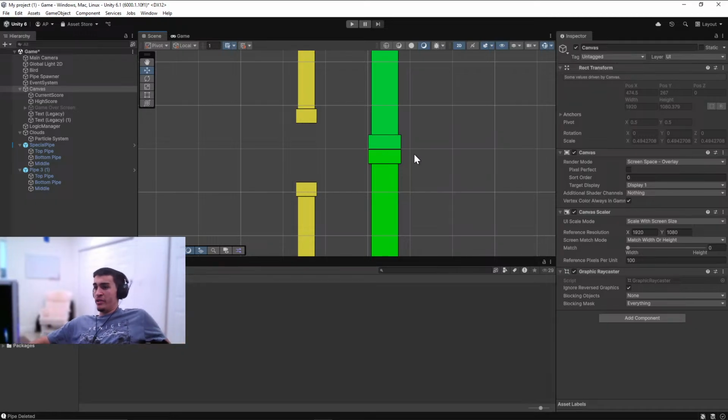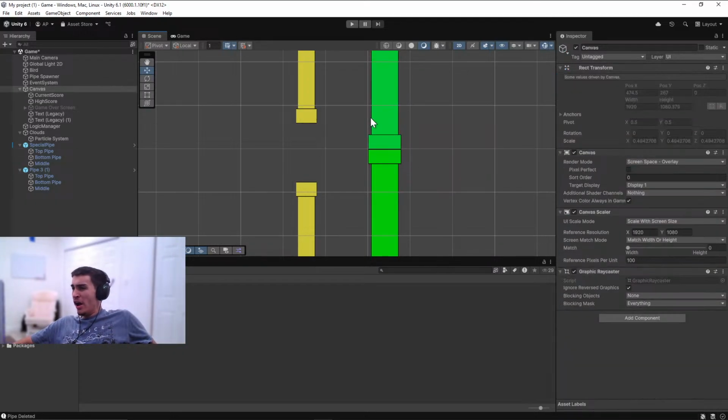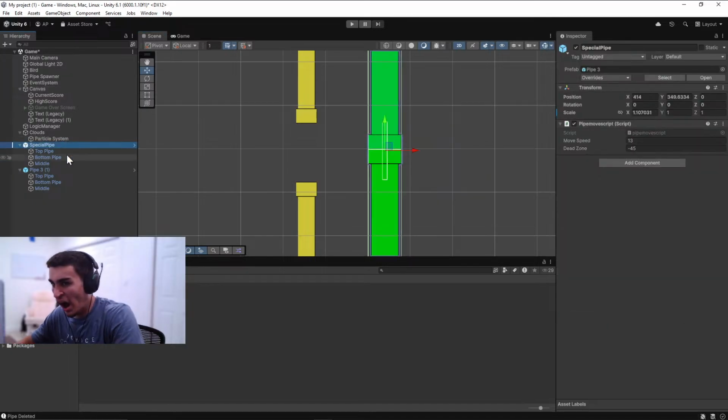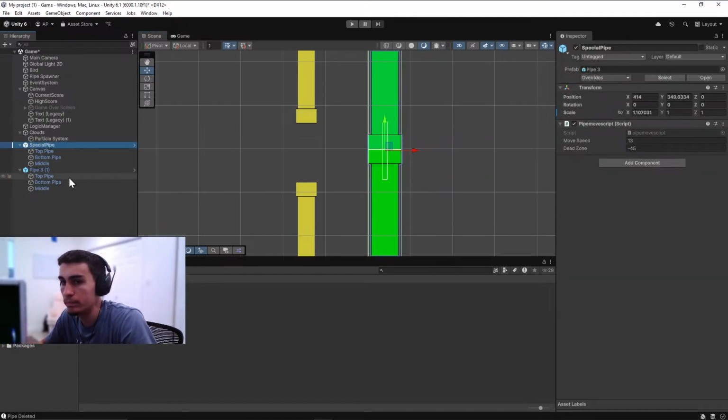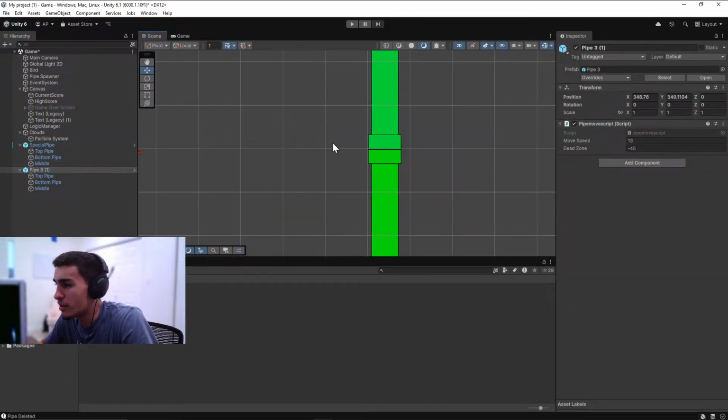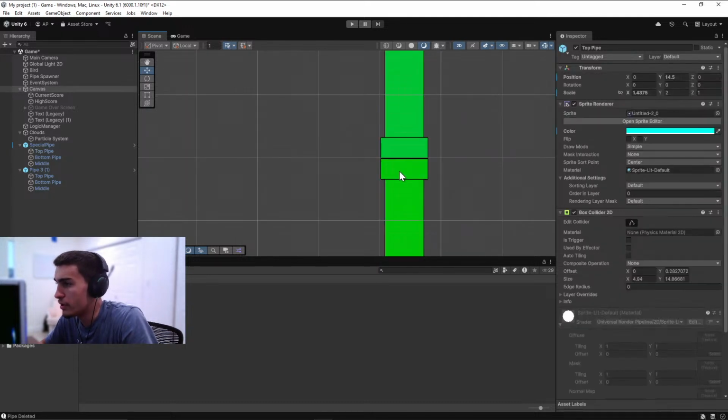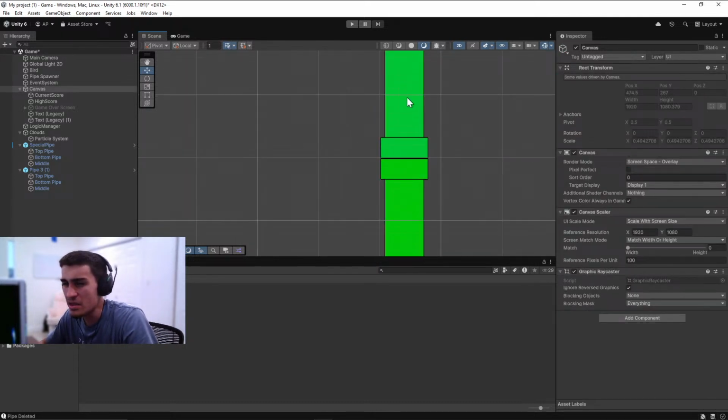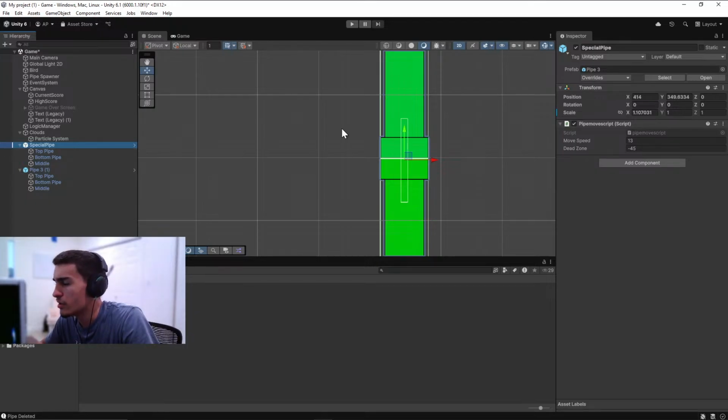Alright. So what it should be is there should be like, when it spawns, right? Oh yeah, it also has this special pipe. I'm gonna move this out of the way. It'll have a thing here.